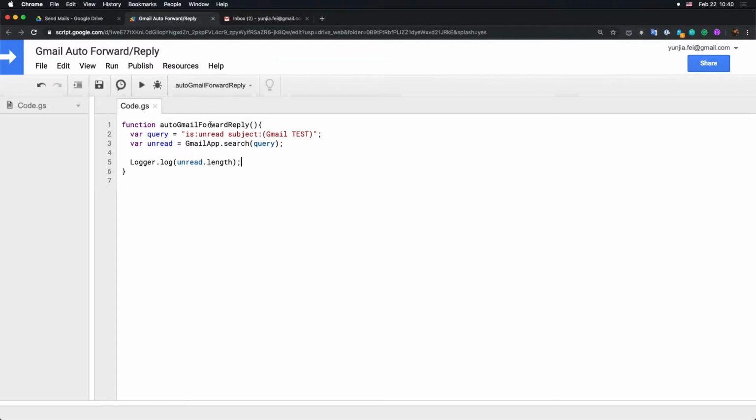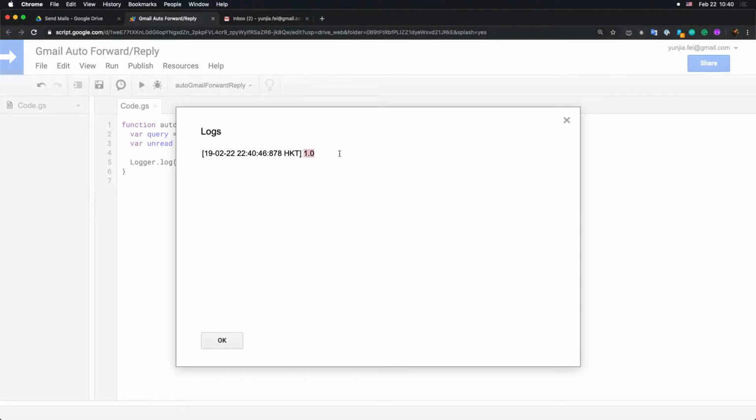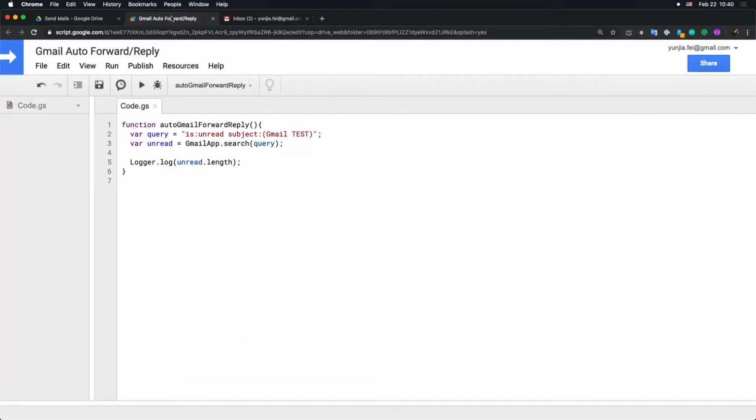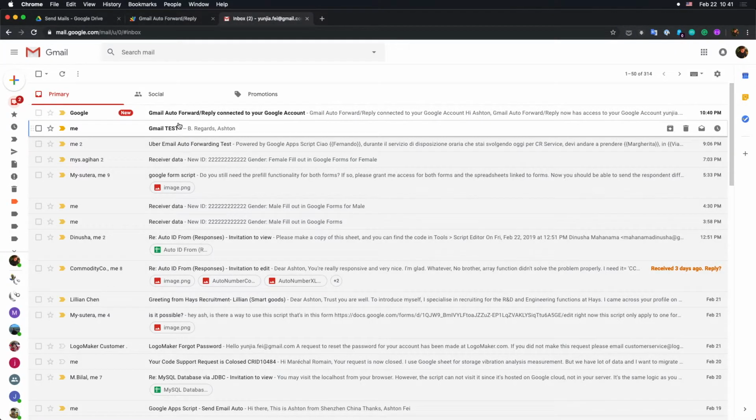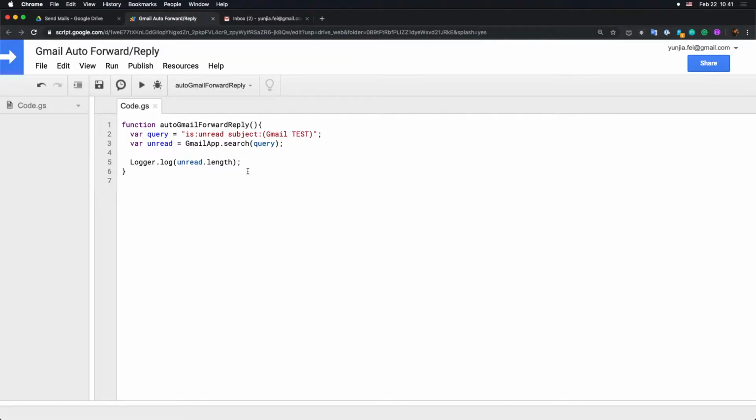Let's see the log. So we found one email. That's how we find the target in your inbox. As you can see here, we have 2 new emails, but we only got 1 because only one matches the query.